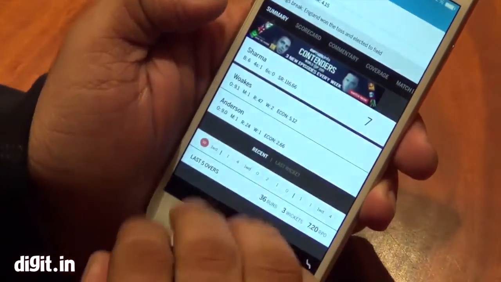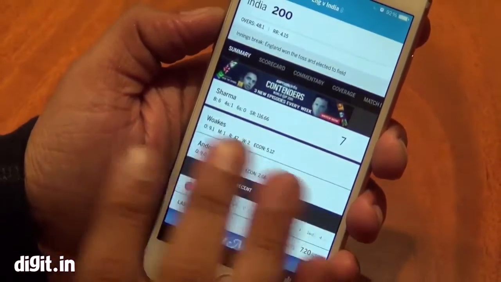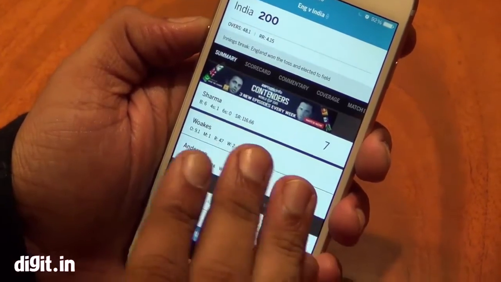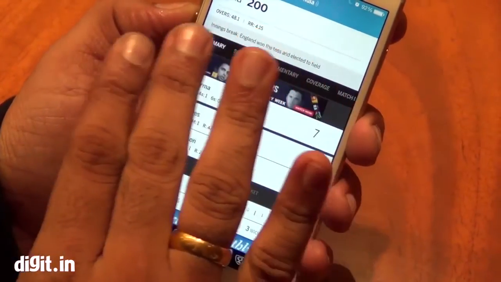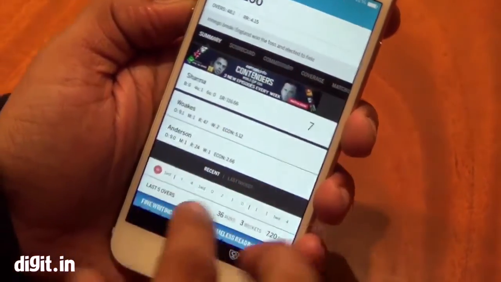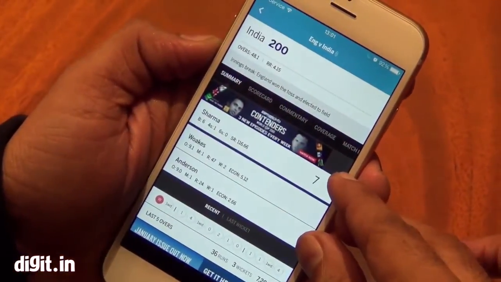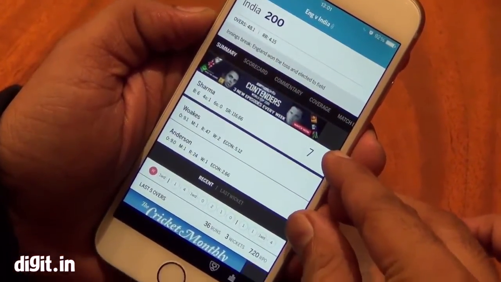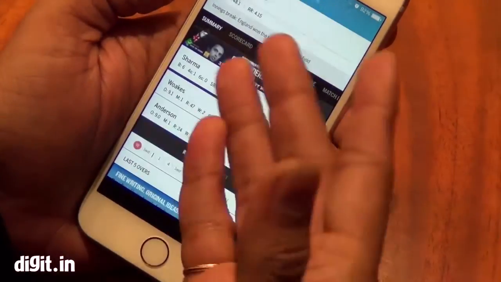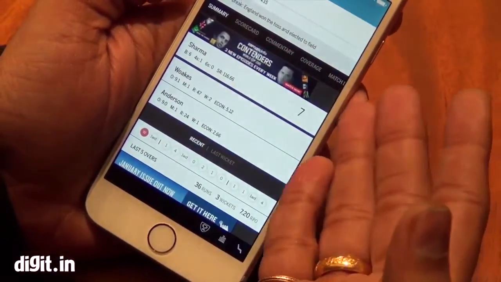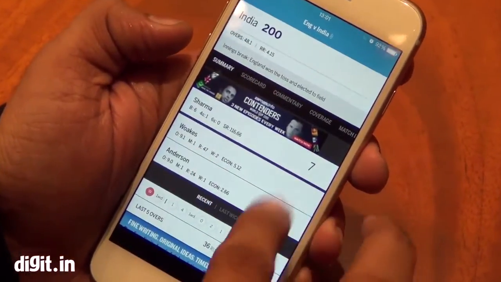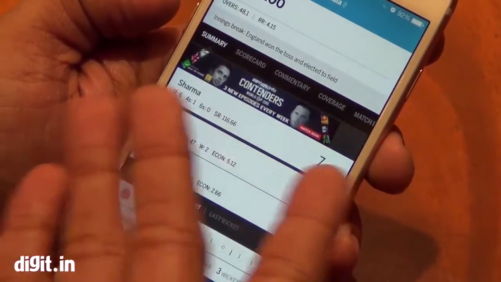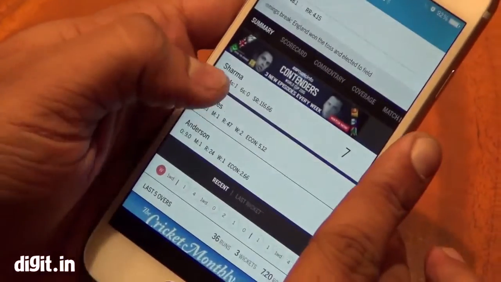So this is how the Match Center looks. It gives you a real clear understanding of how a particular team has performed. So you have the score coming up front along with the overs and the run rate, and you have a quick snapshot of the performances of the current players. Sadly, we are halfway through the innings, and unfortunately India is not doing too well. So we have this one batsman.